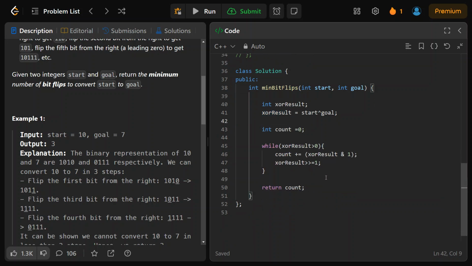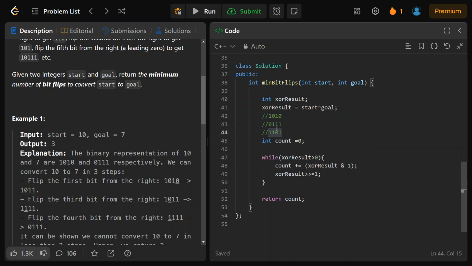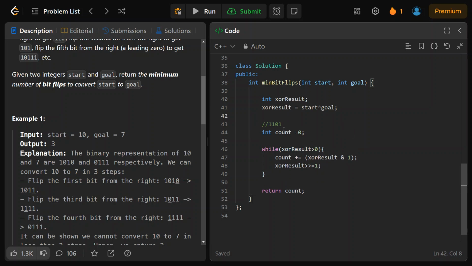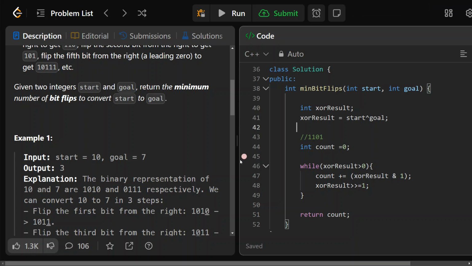Now in the XOR result, what I will do is run a while loop until it is greater than 0, and I will simply count. I will take the AND operation with the XOR result. So this was our result, 1001.